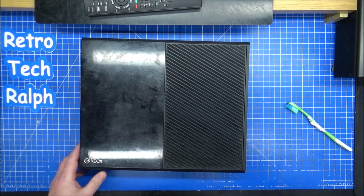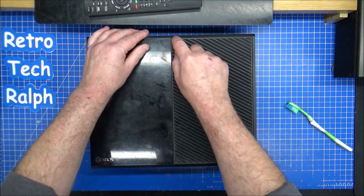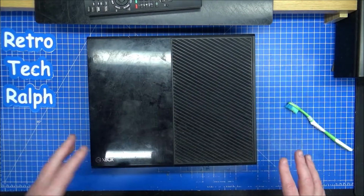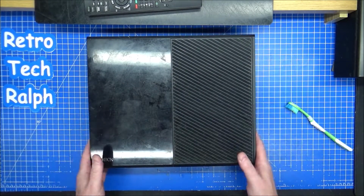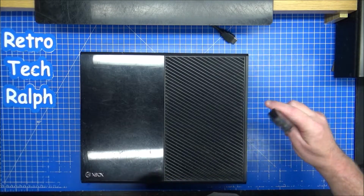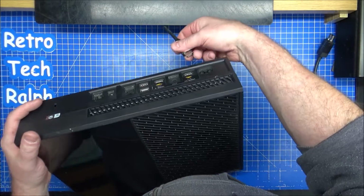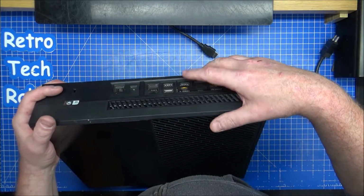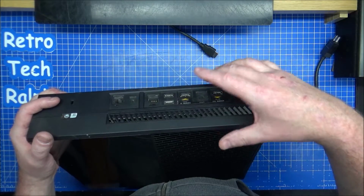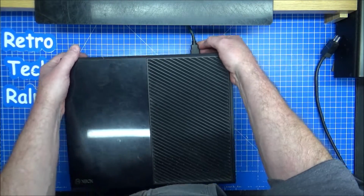Well, that was easy. Okay, so I'm going to do a little bit more of a fettle, a little more of a fettle on cleaning, and I'll come back to this in a second for the testing. Now all I need is two wires, one HDMI and one power. That goes to the TV, if it's got a pass-through, whatever. So we'll go with there for the HDMI.